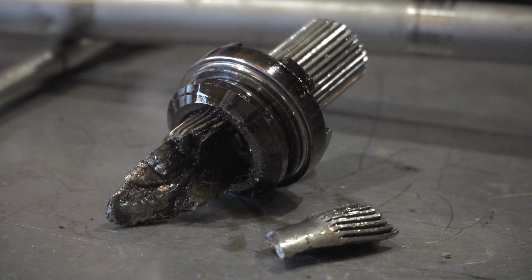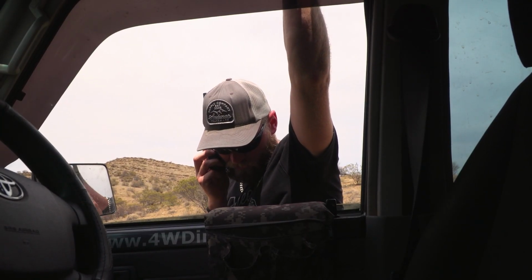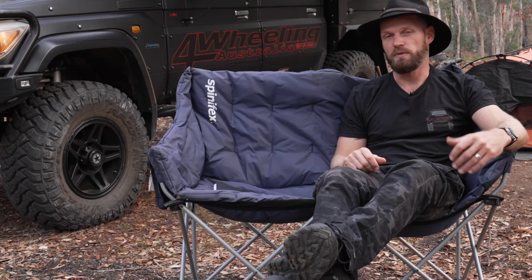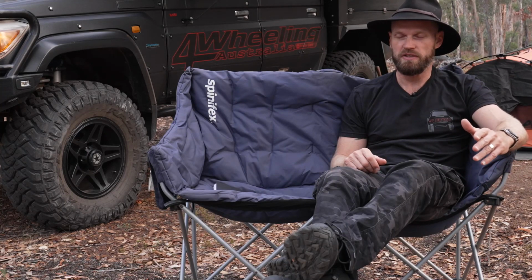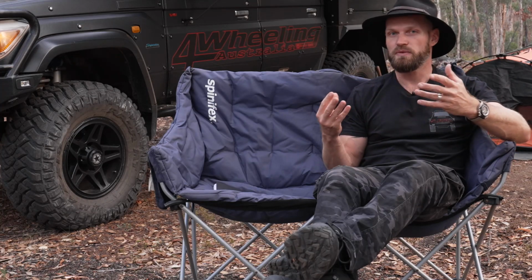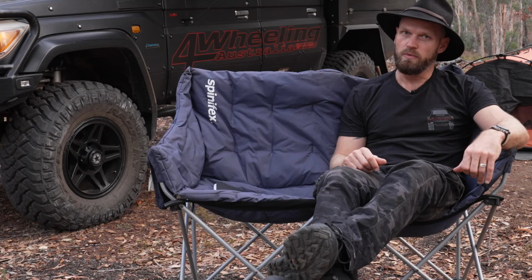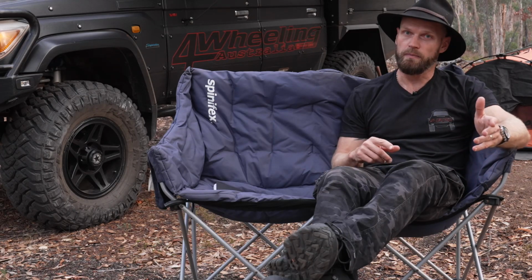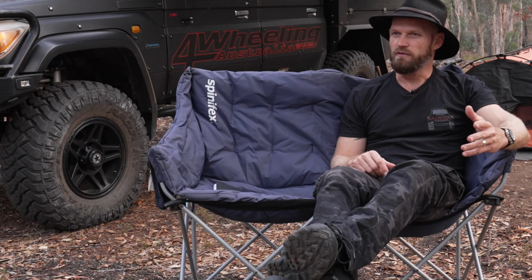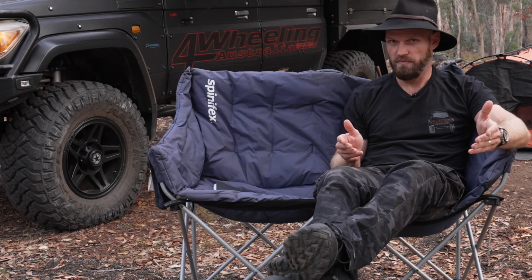I have snapped a chromoly axle before in the J-Max diff we used to have, and there's no way I could get that overnight. So I had to limp home 3,000 kilometers in one-wheel drive that time from the Flinders Ranges. So there's a good example of what can happen if you put stuff in your vehicle that is hard to get. Now, of course, a chromoly axle shouldn't have snapped, so hopefully the ones in this one will hold up a lot better than the ones I had before. Although it did cop a bit of abuse, you push something hard enough, it will break, but it's not like I did stupid stuff. That's all I'm saying, and that's where I'm going to leave it.